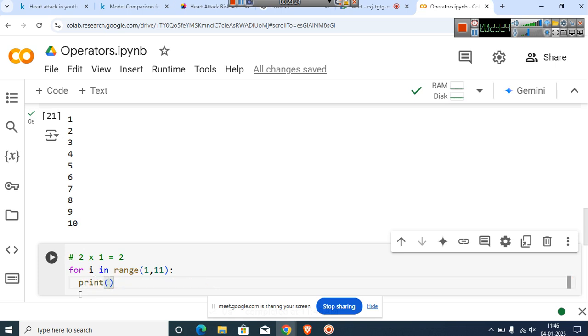Now first we have to print a number. Okay, so we will write the number here. Print 2 and we can use it like this also.